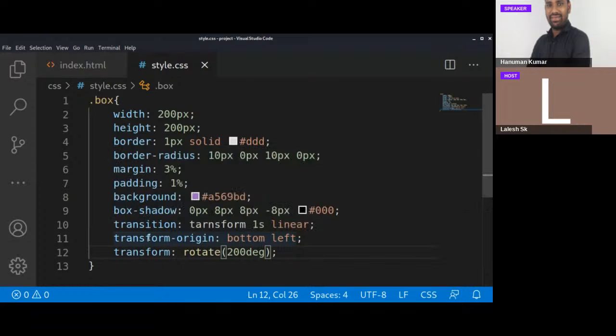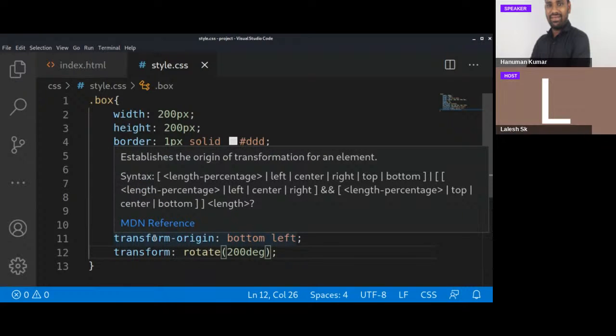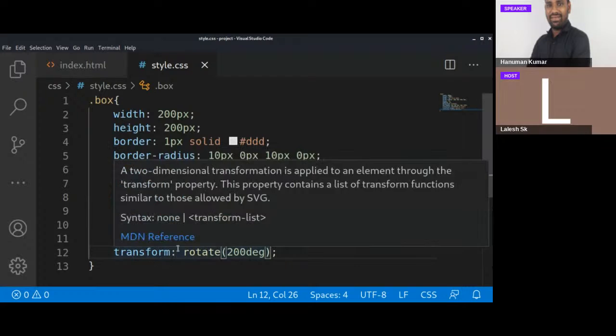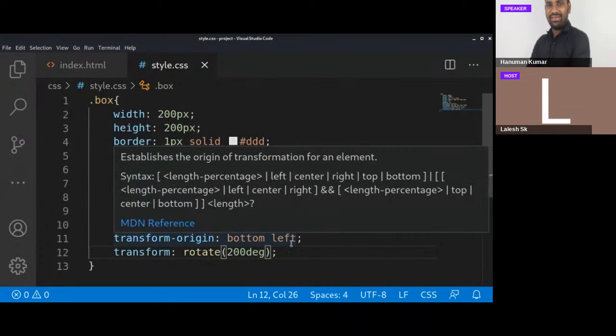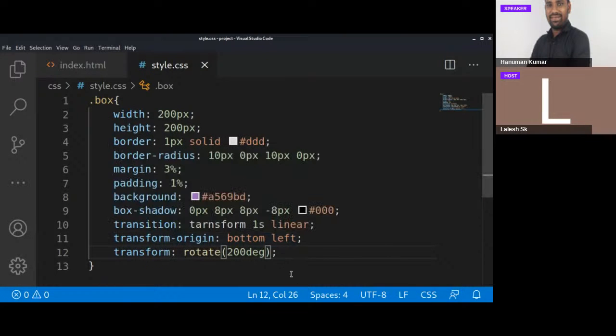We just used transition and transform origin. That's also fine. We used bottom left. Yes, we used bottom left. That is the reason it existed to the left side. So let me use the bottom right property, so that we can see the right side space. We can display that information in the right side by using this right property.